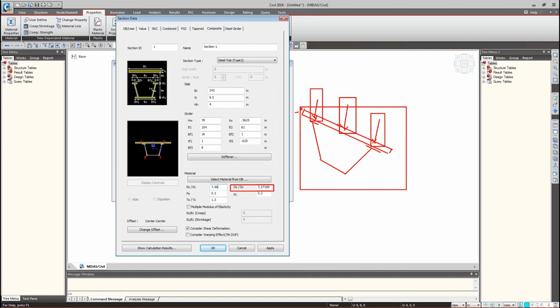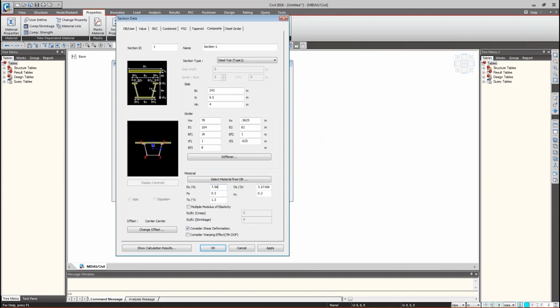So in order to avoid that, I just want to have the wet concrete load, and I just want to switch the stiffness properties when I wish to do it. If you want to avoid those things, then you can put ds by dc as 0. Okay, so if you put ds by dc as 0, it takes the density of the slab as 0. So it doesn't take the weight of the slab when it is activating the slab as a structural member. Okay, so that is the advantage of having ds by dc.